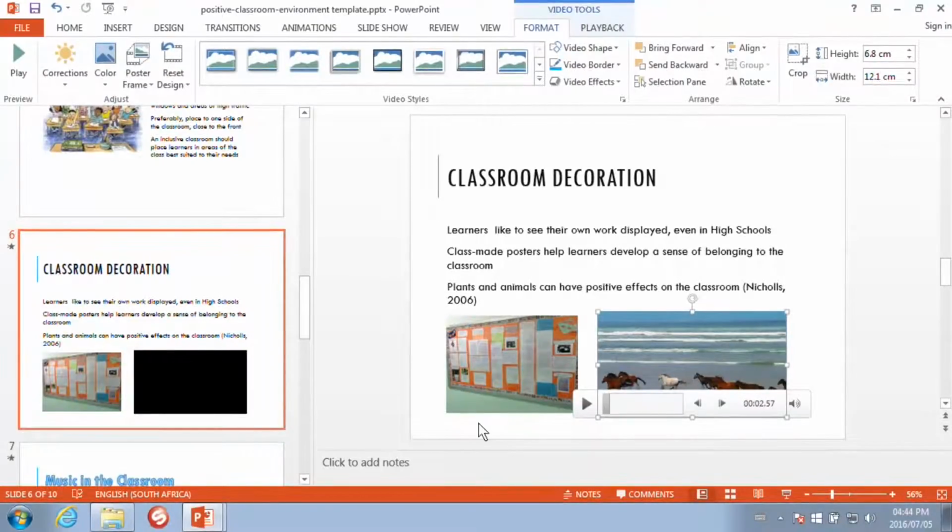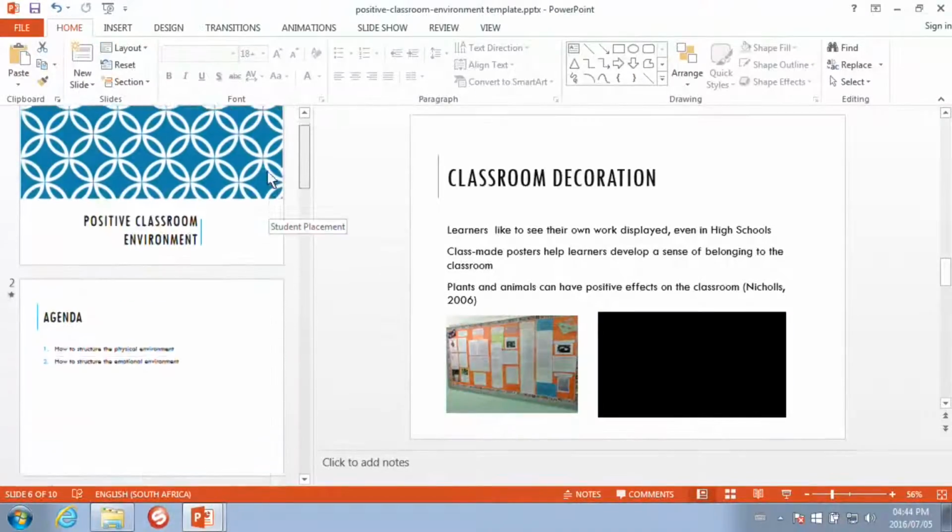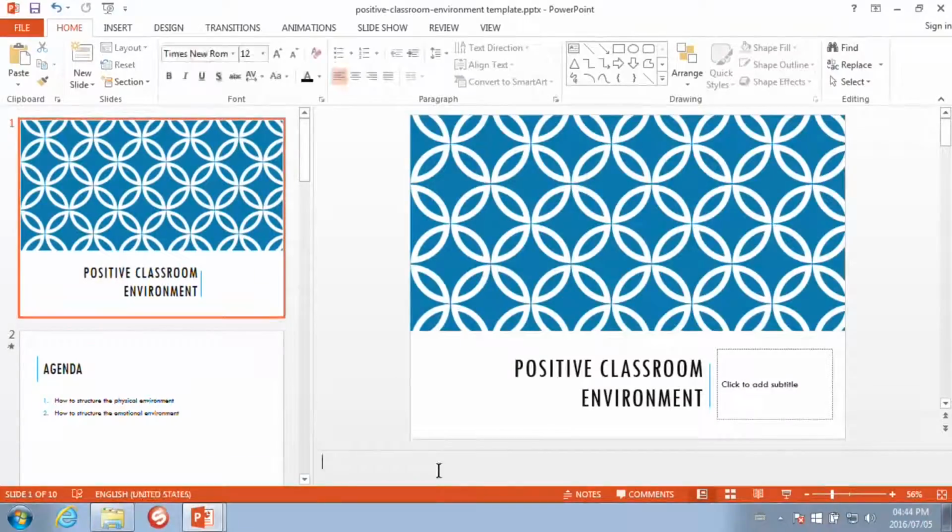Alright, now the best tip that I can give you for a PowerPoint is always to have speaker notes. Speaker notes help you to guide where you're going with your presentation, and you'll see it's here at the bottom where it says click here to add notes. This is behind your presentation. The people that you are presenting to will never see your speaker notes, so you can click there and add your speaker notes.